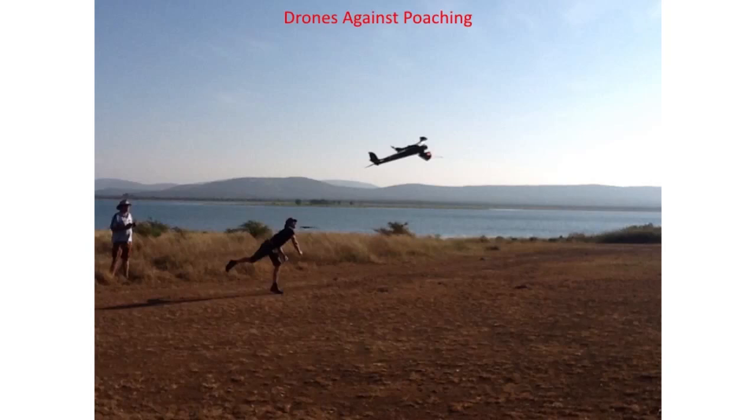Here's a depiction of one of the guys tossing one of the UAVs that we're using now, one of the bat hawks, into the air. This usually has a bungee launcher, which helps get it airborne. This is in the African bush, and as you can see, it's fairly flat and open, really an unimproved runway, so you don't really want to use landing gear. Normally we'll toss it into the air and skid it in for landing. There's usually no landing gear involved.